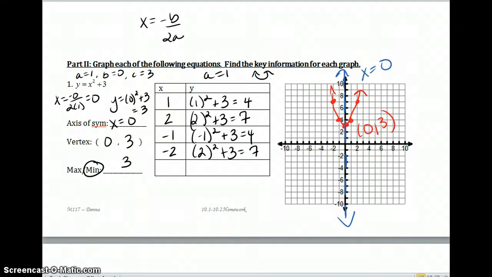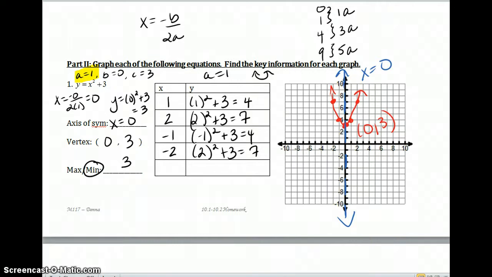Alright, so let's say we didn't want to use an XY table and we want to do a quote-unquote shortcut. The perfect squares go 0, 1, 4, 9, and so on. The difference between the first two perfect squares is 1, then it's 3, then it's 5. Your quadratic will always follow this pattern: 1a, 3a, 5a. That a goes to the a that we started with.